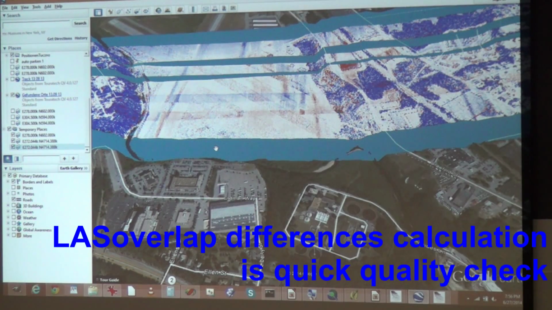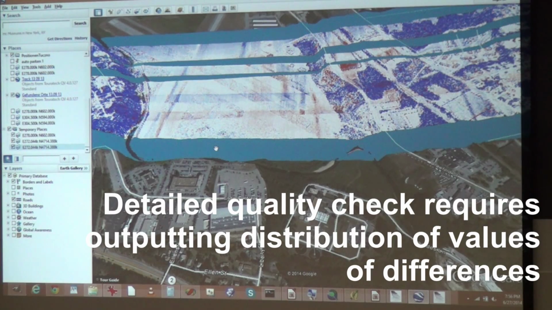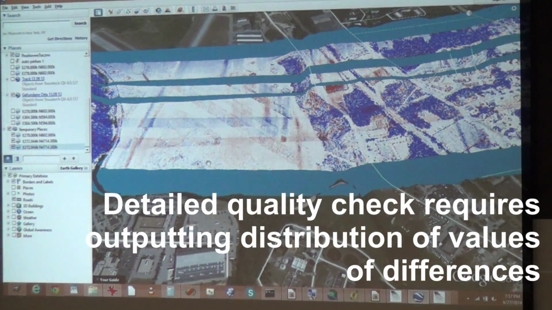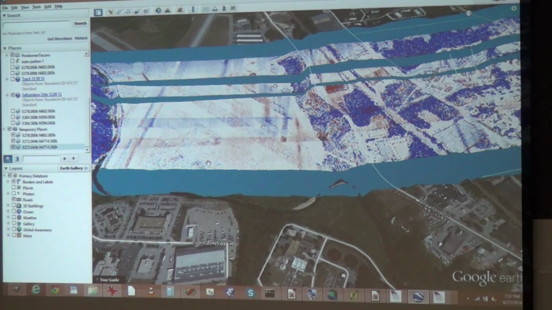Now again, these visual representations, that's a quick quality check. If you actually want to do a real quality check, then you need to look at the distribution of errors across the overlap areas, and you can do this by outputting the actual values and not just the coloring of them. But this is very useful because you can just run this for the entire county, and then you look at it, and if there's one flight line hanging 20 meters above all other flight lines, you instantly see it.